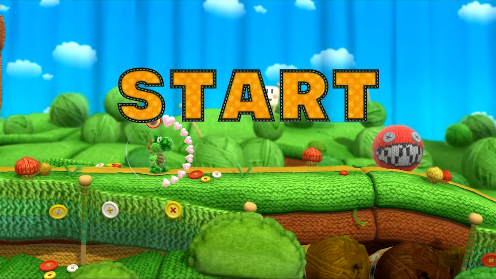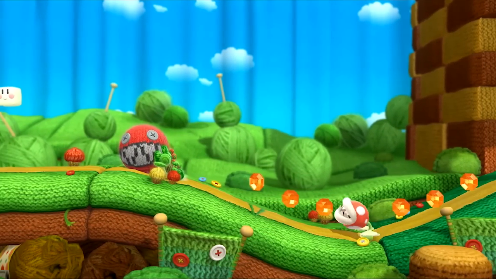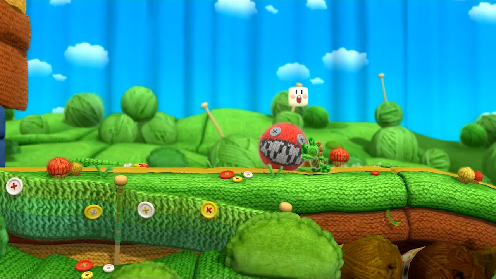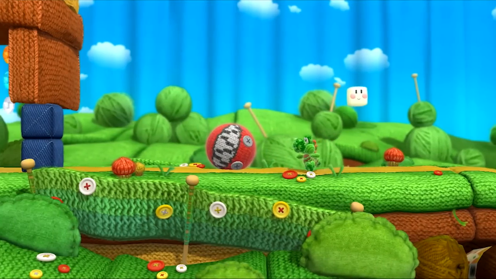Wow, I don't see Sponge Caves or Spelunking. I guess we're putting it off even longer than I thought. This here is a Chomp Rock. Can be pushed from either side, which is what I bet you're gonna tell us. Yes, push this fuzzy rock to roll over enemies. Jump on the edge to get it moving if it gets stuck.